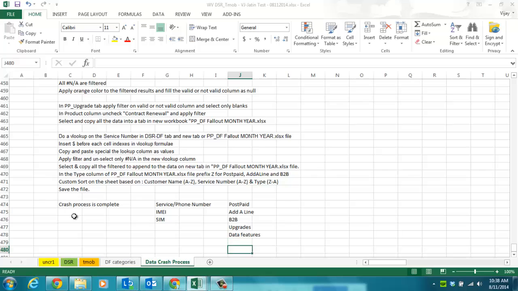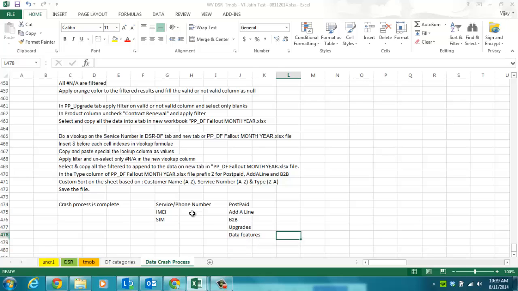What else? Accessories we don't have in this sheet. Accessories is entirely a different thing, because that is completely tracked by T-Mobile itself. Let us take out accessories so it will not be confusing to you.